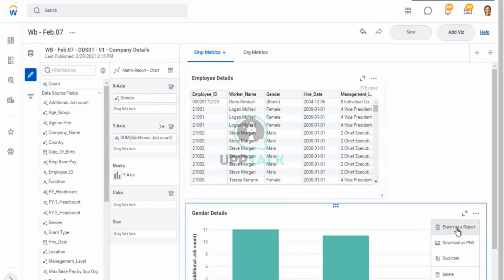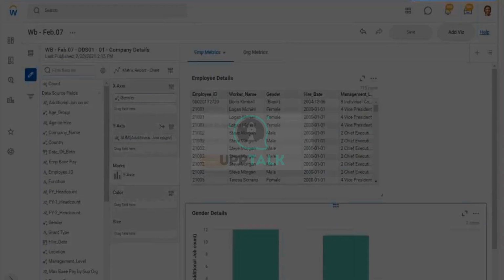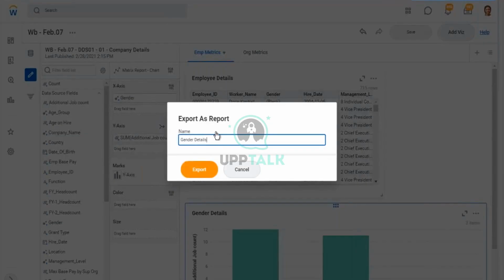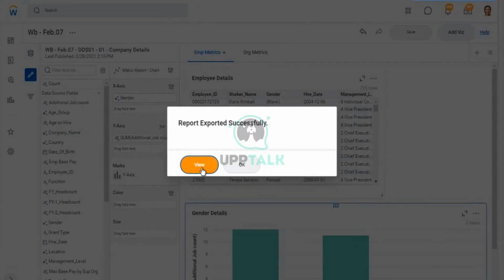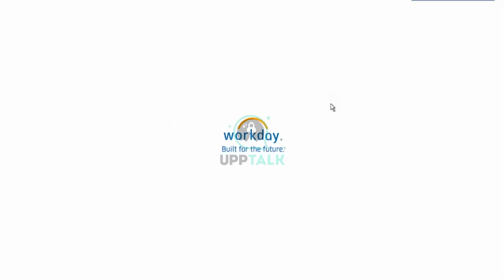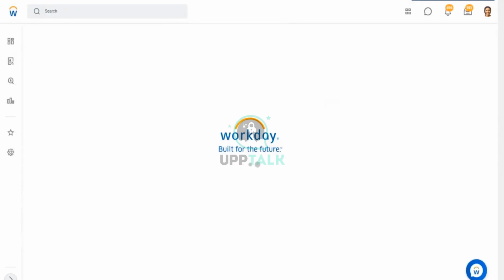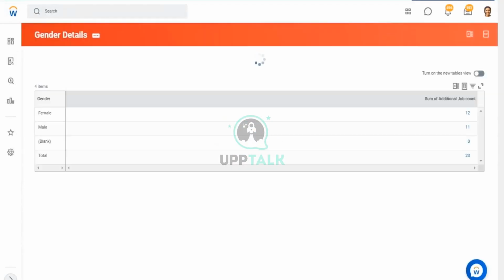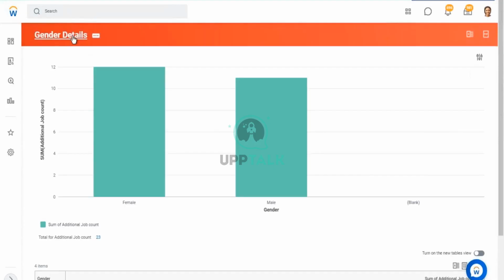Now if I go ahead and export it, export as a report, I can give the report name, exported. I can view it. If you see, Workday has created a matrix report for me. And I can go ahead and modify that matrix report.